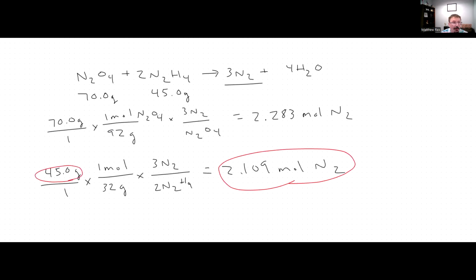That's the N2O4. And so then we're going to utilize now knowing how many moles of that we would make, or that's our theoretical yield. And we wanted that actually knowing grams. So we're going to multiply that by the molar mass of N2. There's two nitrogens, so 14 plus 14 is 28. And that gets us to 59 grams of N2, or answer B.